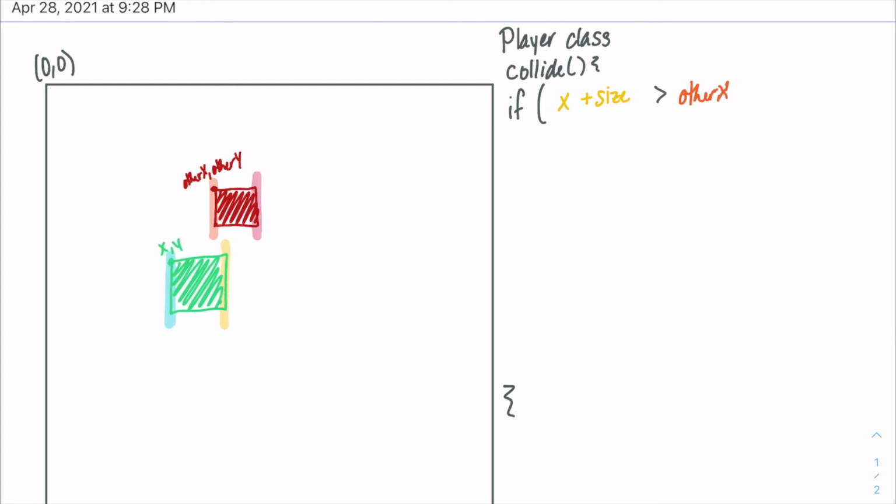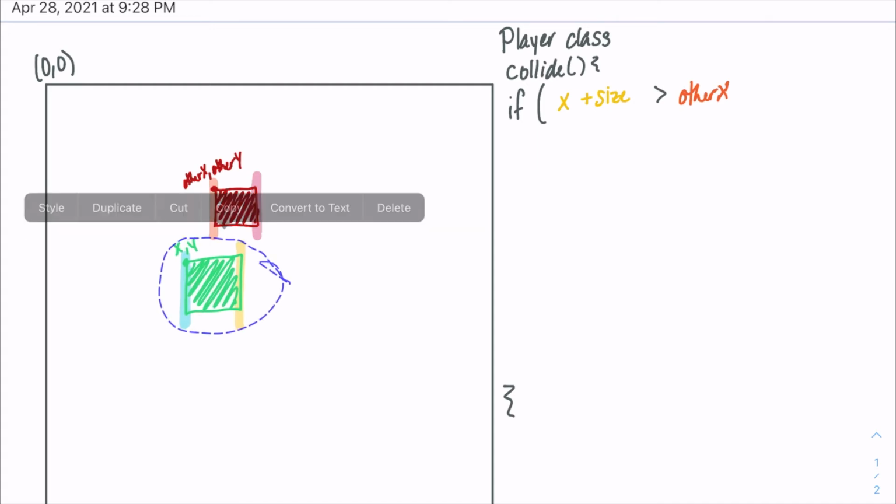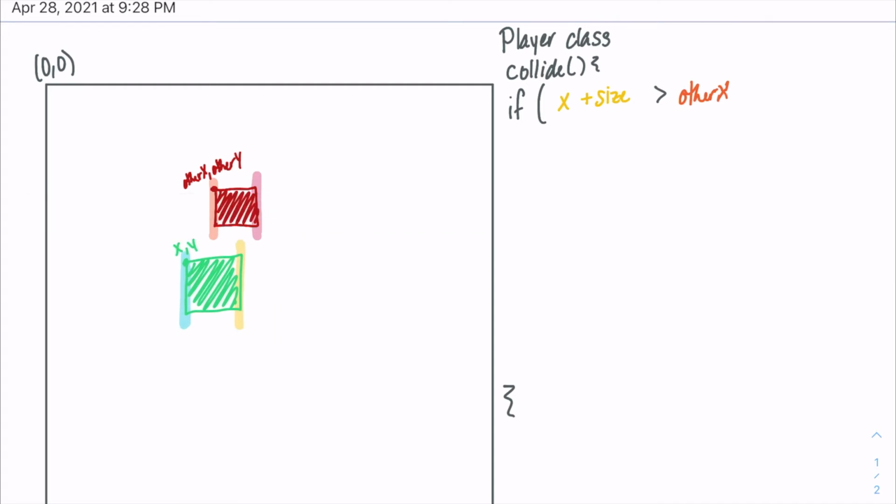In order for my gem, if the y direction was working out, in order for my gem and my player to intersect, we need the yellow line to be bigger than the orange, but we need that blue to be less than the pink, considering it like that. But let's consider the other situation. Check it out one more time. What if I'm like this? Still the case.